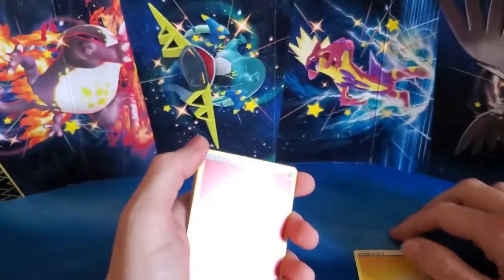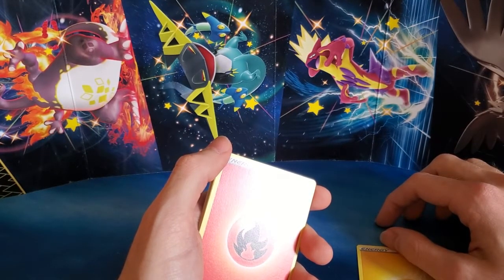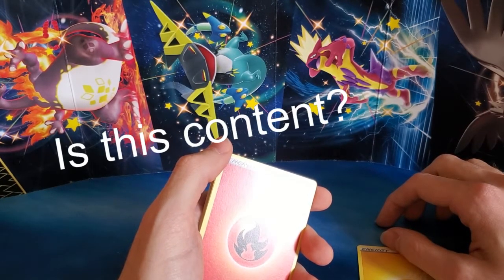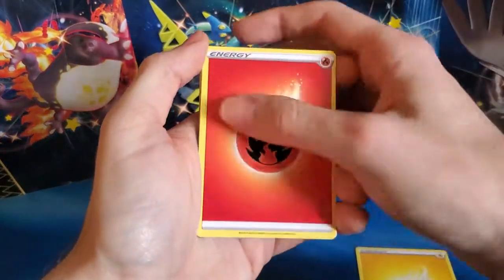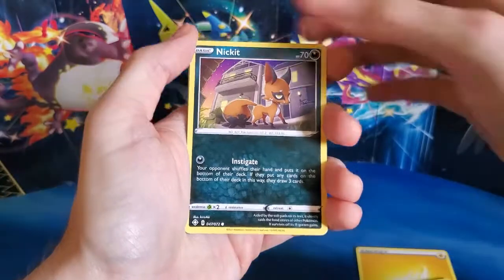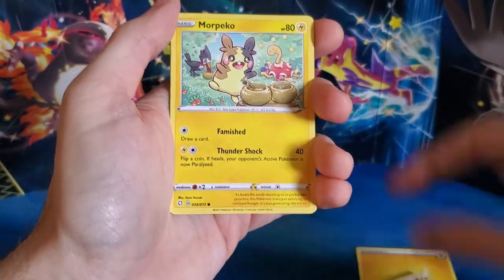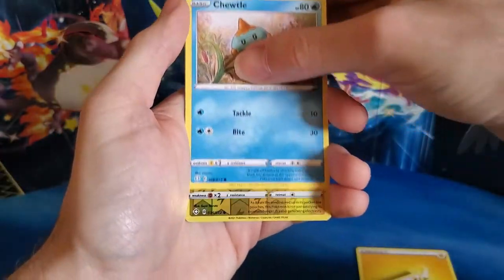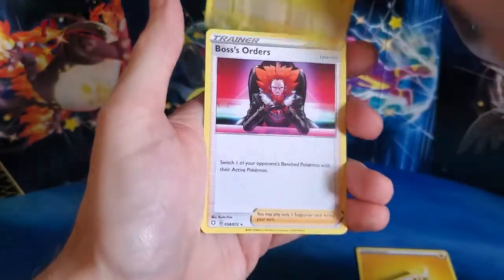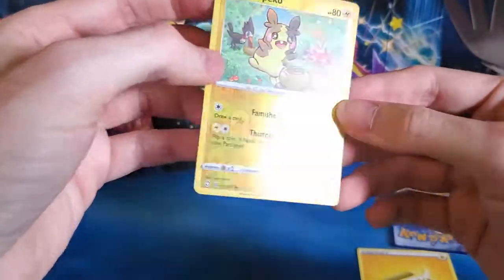Electric. Okay. Fire. Fighting. Electric. Nickit. Monkey. Dragonfly. Rodent. Little turtle. Reverse Holo Morpeko, and a Bossazor. Just get out of here. That's a cool one to have a Reverse Holo of.